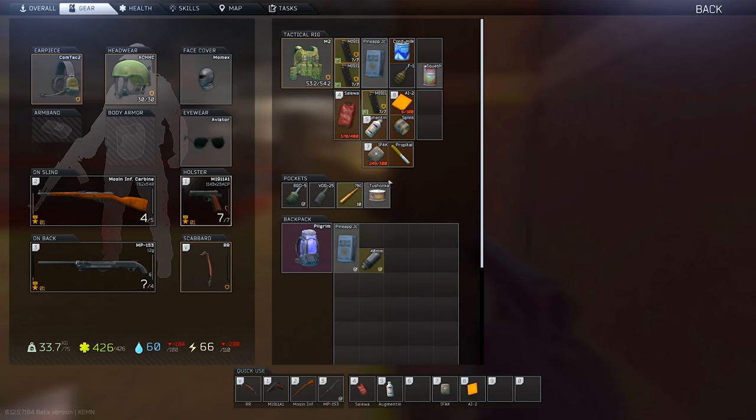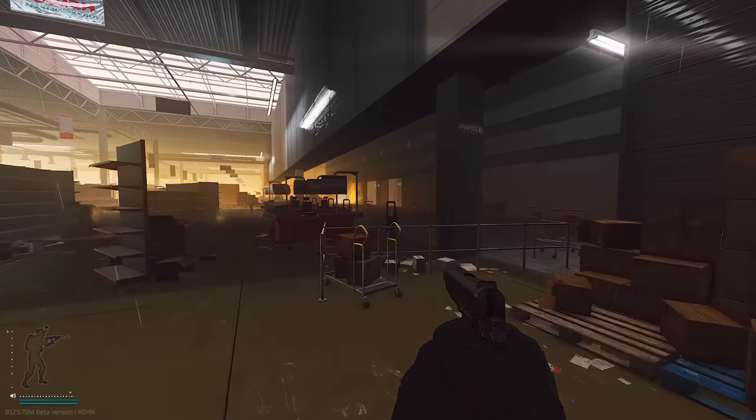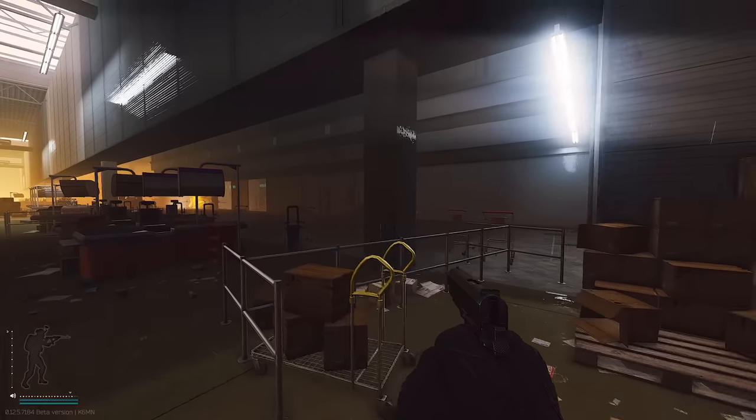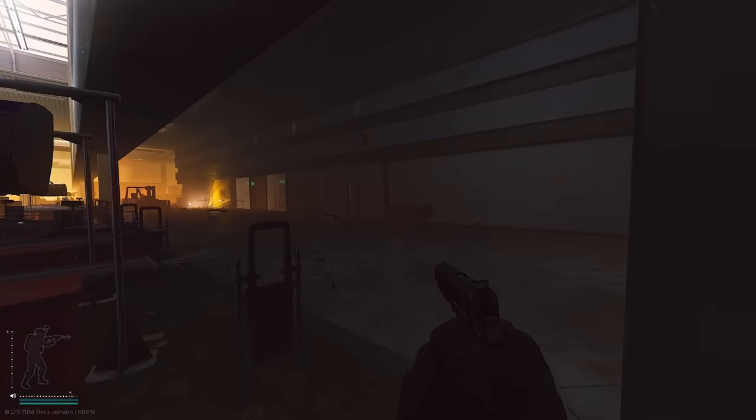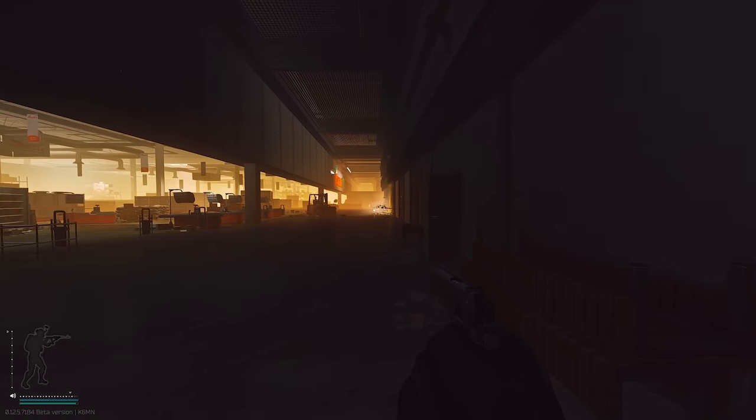I love the lower mag capacity pistols. I feel like they're easier to understand. Even during a firefight, you know how many rounds you have left in the magazine. And if you really focus on that, you can really place your shots well. And man, two shots to the chest if they have no armor, that is awesome.